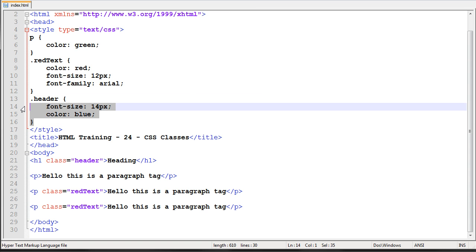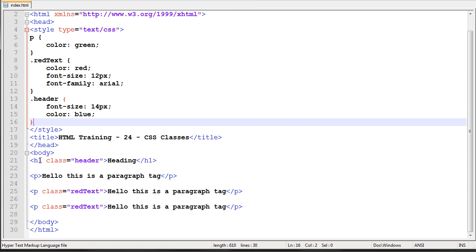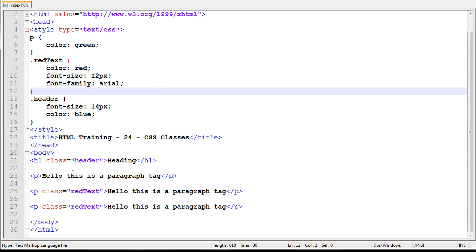I'm not sure why I keep calling them tags. They're actually attributes down here, as we learned in another video. But just remember that you can apply them to multiple elements in your web pages. Next video we'll learn about IDs, which are only applied to one element in your web pages.